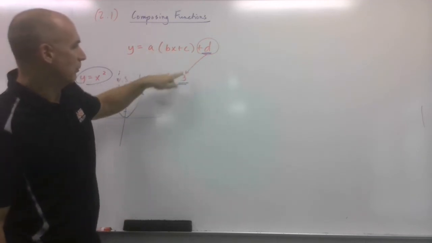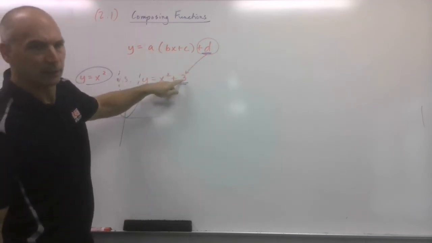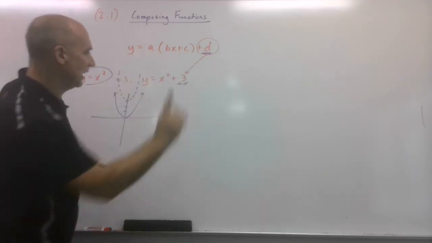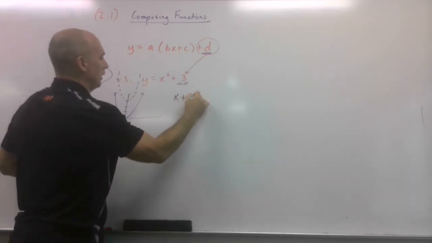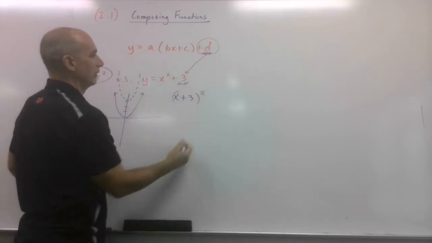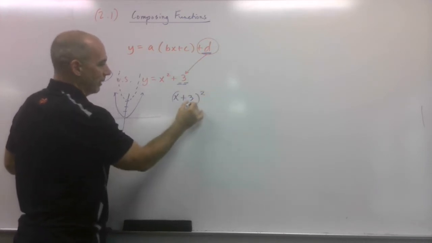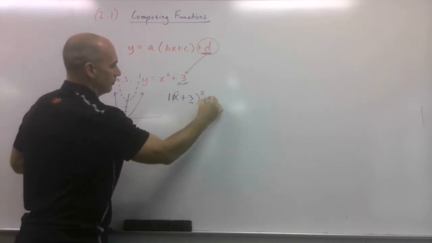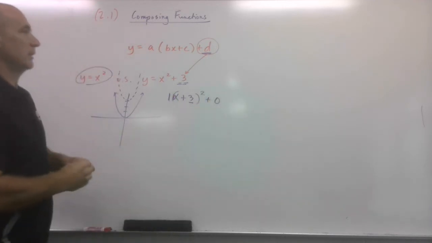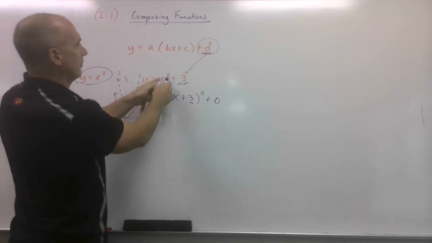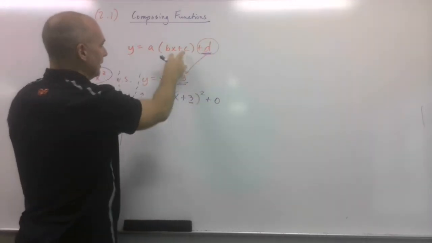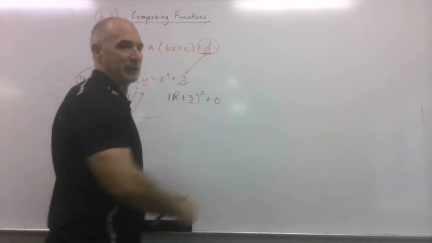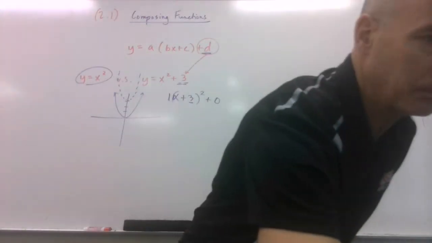Now somebody might say, well, why isn't this C? And the answer is because there's no parentheses here. If it was x plus 3 squared, that would be our C, and this is our B, and there'd be an A there, and there'd be a D here. So no parentheses, that means it's a D. It's got to be inside the parentheses in order for it to be a C, which is a lead-in to my next type of problem.